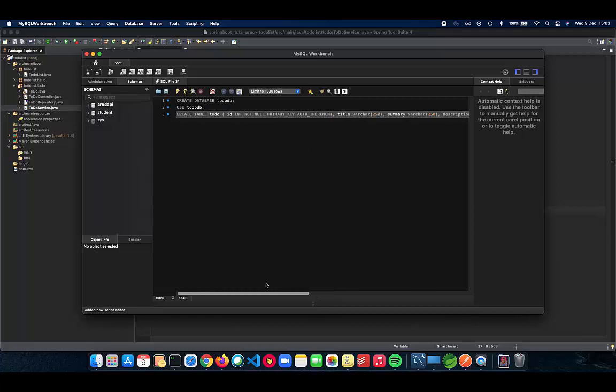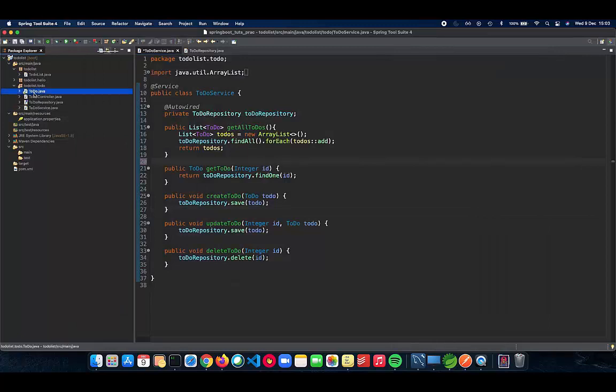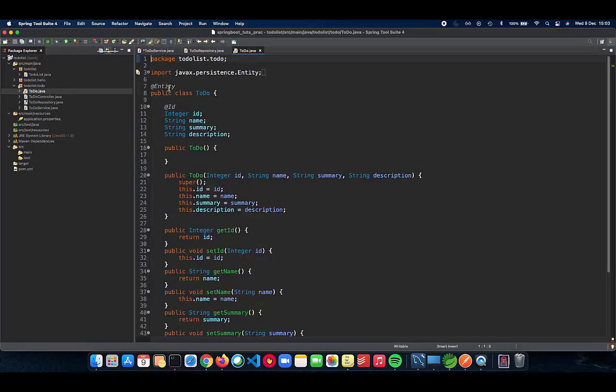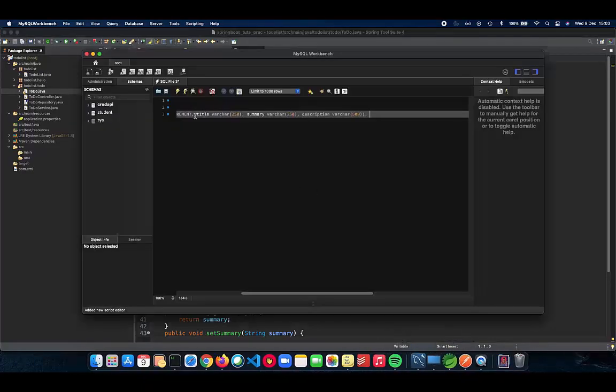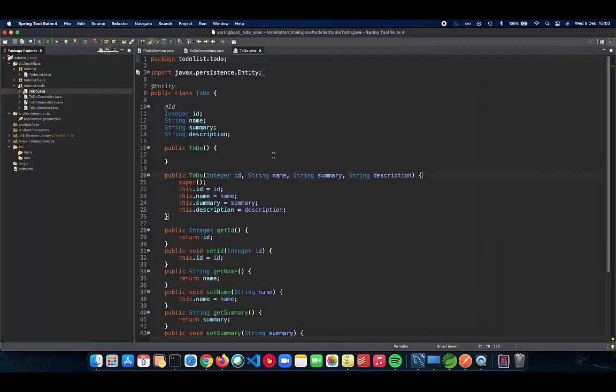So what we did here is we created a database called todo DB. Then we switched to that database, and then we created a table which has int as the primary key, ID. So ID as the integer, title, summary, and description. So here, if you see our todo entity, you will see that we have exactly the same. Instead of title, we have name. Let's quickly change that. So we don't need title, we need name, so that everything is right and all of the other things are good.